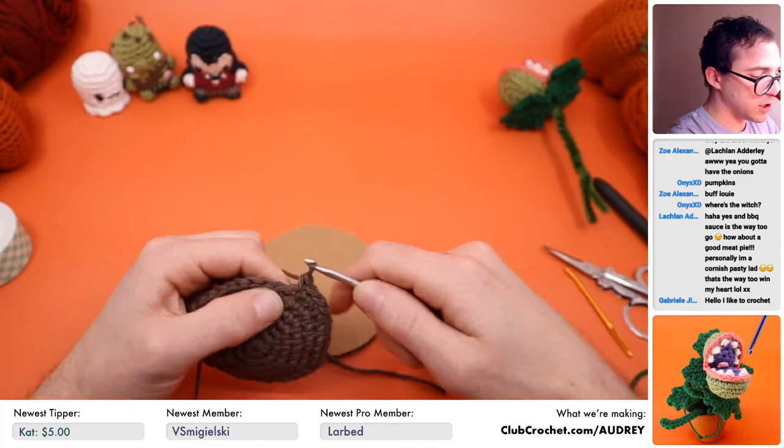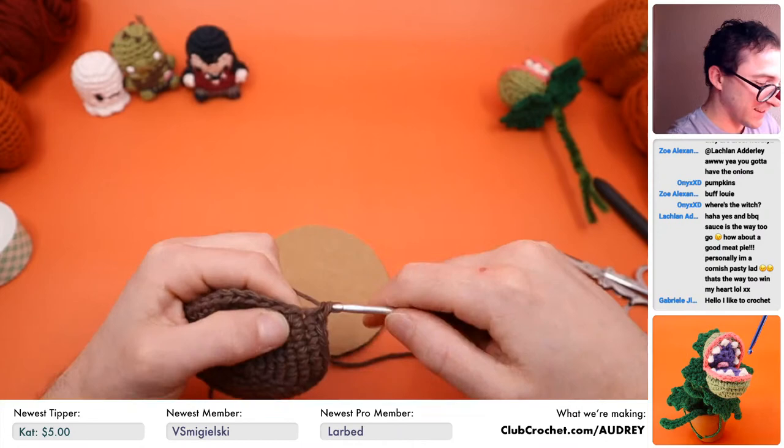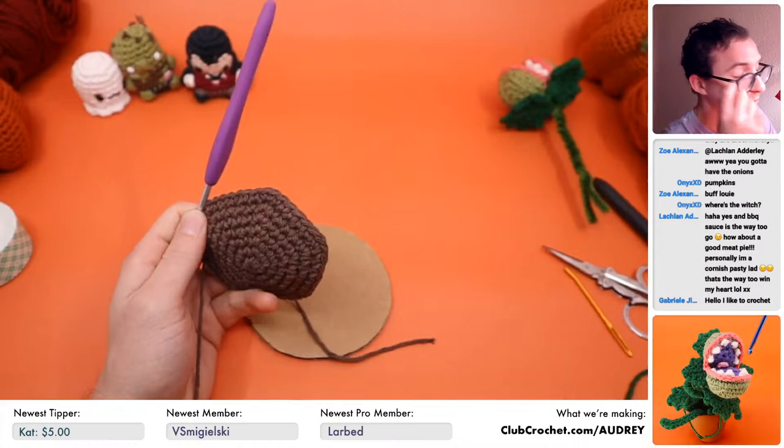Hey, Gabrielle. You like to crochet. Well, guess what? Me too. I love it. It's the best. What do you like to crochet, Gabrielle? I mean, you know what I like to crochet. Amigurumi. Love them. But also, I've been really getting into granny squares recently. I know. But I have. And I've been making some really cool granny squares. 4, 5, 6, 7.